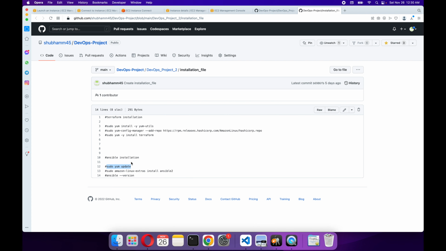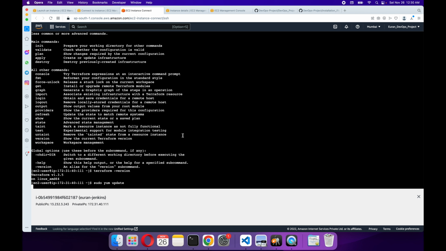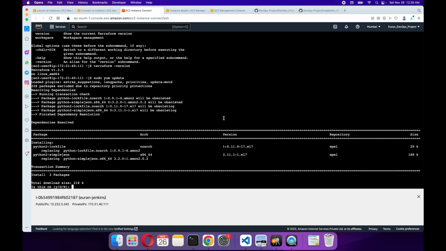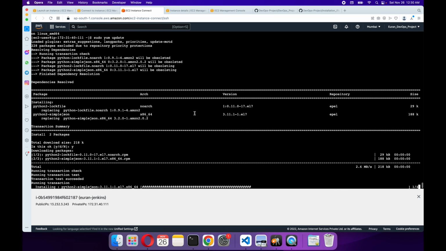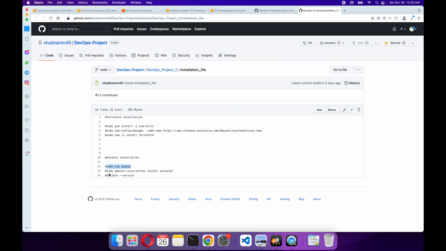Now we will install Ansible here. Copy this part, don't copy the hash. Sudo yum update, write y here. Ansible has a dependency on Python, so it installs Python for us first.